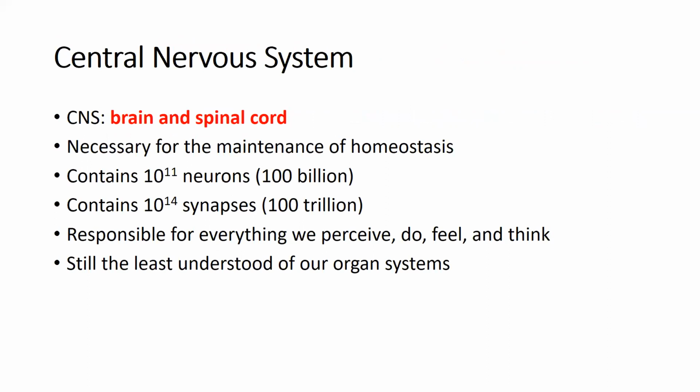It's necessary for maintaining homeostasis. This is a theme that we've been seeing throughout this course so far. The brain is vital, it's crucial in maintaining homeostasis. Can anyone think of a way that the brain does that? If you think about the structures we talked about in homeostasis, so sensors and receptors and effector organs, where does the brain fit in all of that?